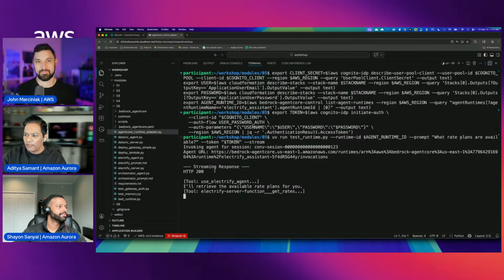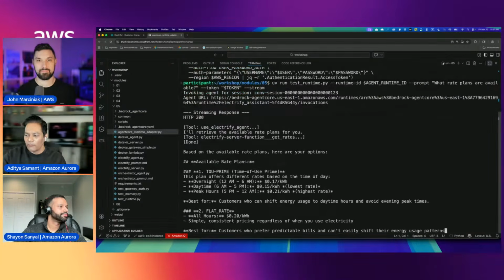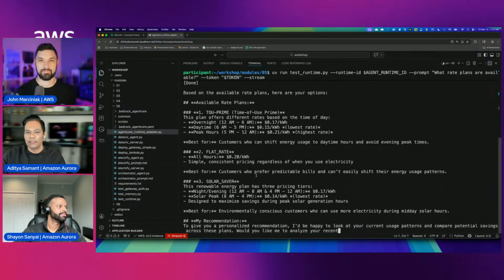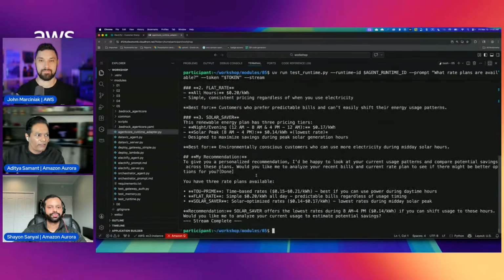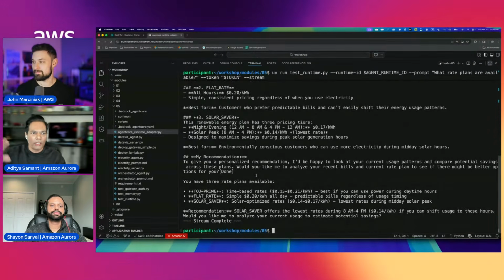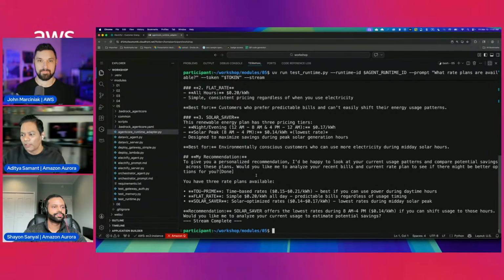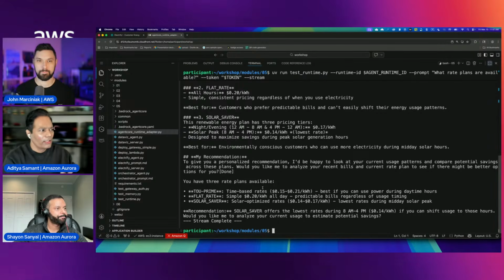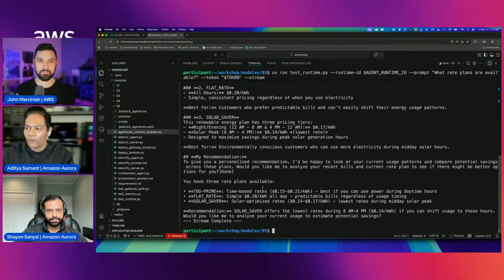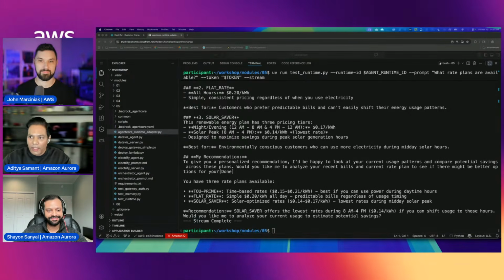Now you would see that we're starting to get that streaming response. It is selecting the appropriate tool, and then again, it's giving the exact same answers, but this is now all productionized. It's all secure. You're getting isolated sessions per user, and your database is sitting securely behind Agent Core, kind of like a firewall. So that takes you all the way from writing these tools locally to productionizing it.